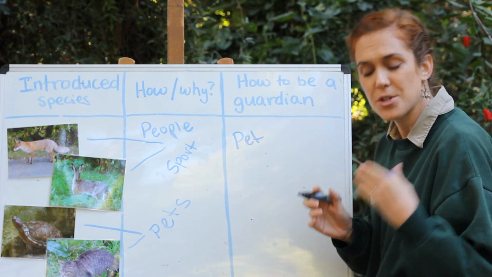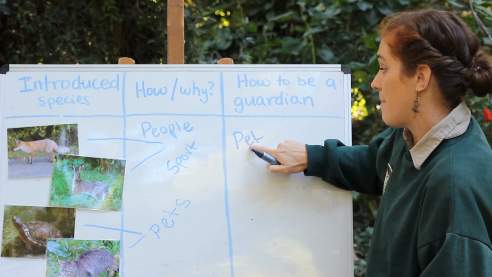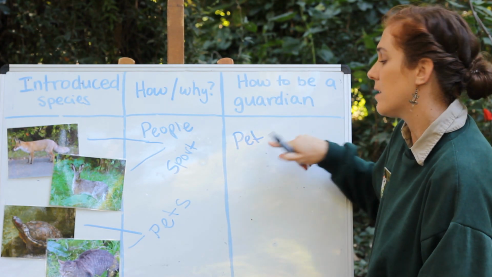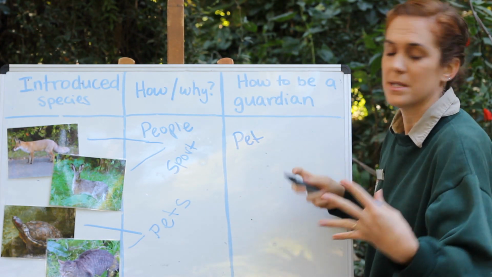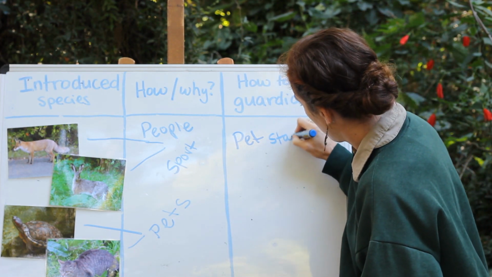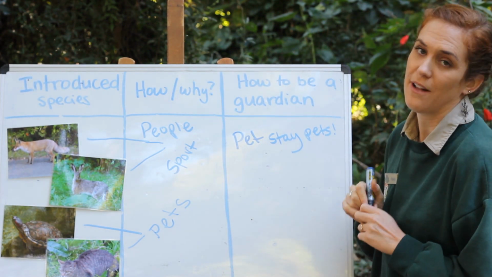If you take a pet and try to release it into the wild, it will probably be very bad news for that pet because it might not be used to living in the wild. And then it could also be really bad news for the native animals or the other animals in the area. So pets stay pets. And we need to look after them.